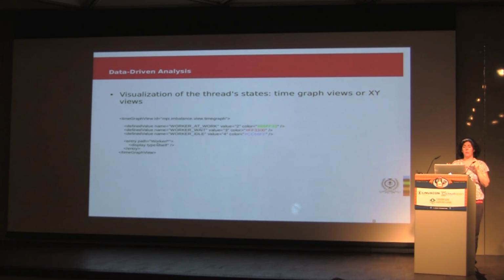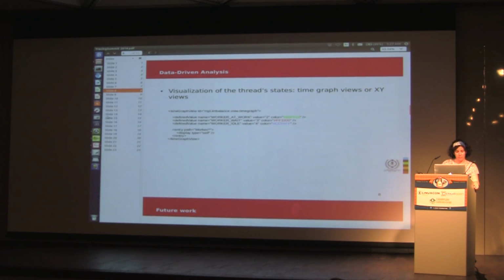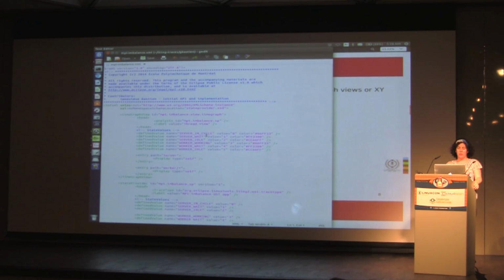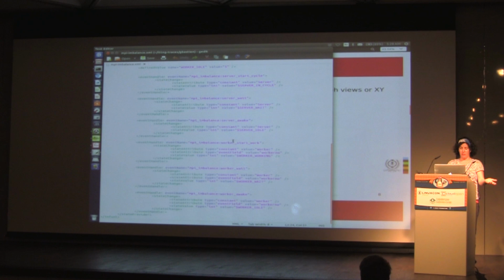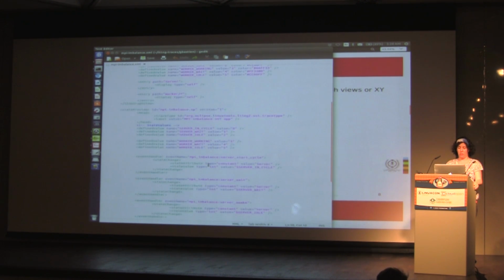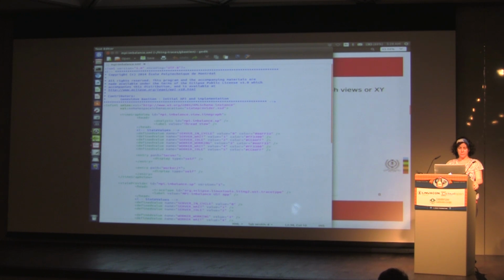So we want all workers. Worker/star would mean all workers. We display the attribute itself. That would be the state, like we defined in the previous model. So with that, the full XML file, I have it here somewhere. The full XML file looks like this. A lot of copy-paste. It's about 100 lines of XML code.